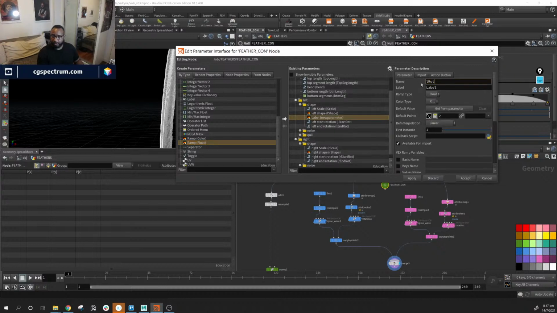L rotation ramp, left rotation ramp. R ramp, right rotation ramp.